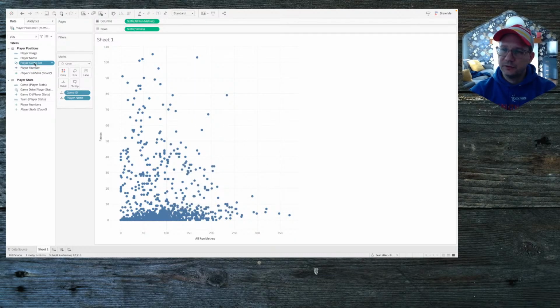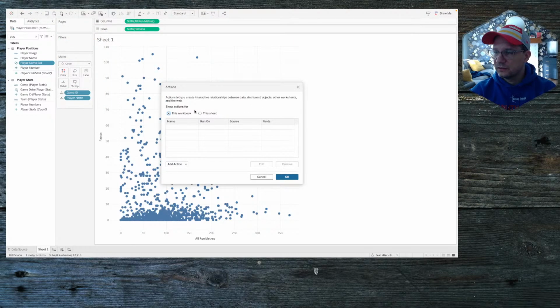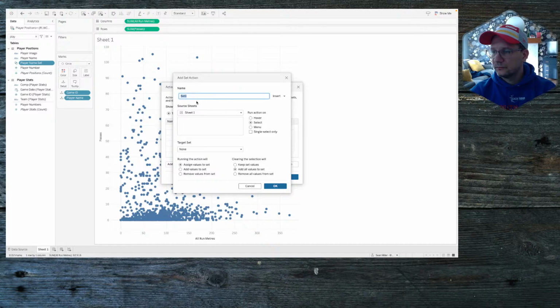Okay, so that's a player name set. We'll go ahead and create a worksheet action to select worksheets, and we're going to do this with a set action. Set one, sheet one, and actually I want it on the sheet. Target set is player name set.